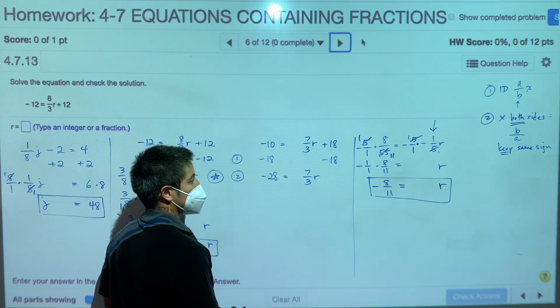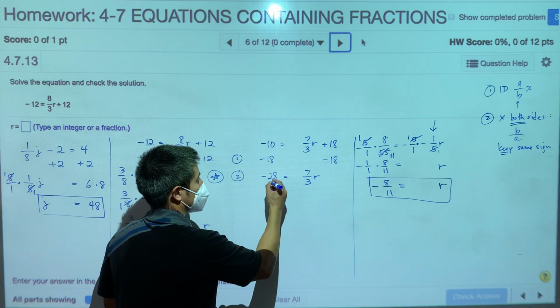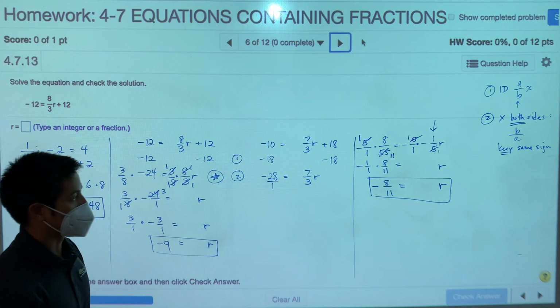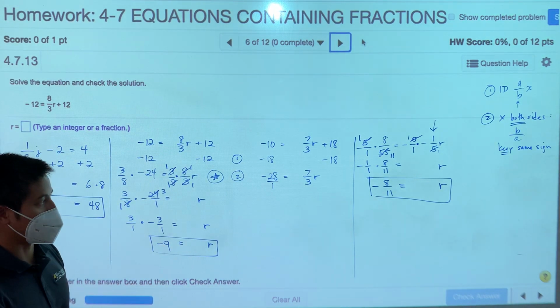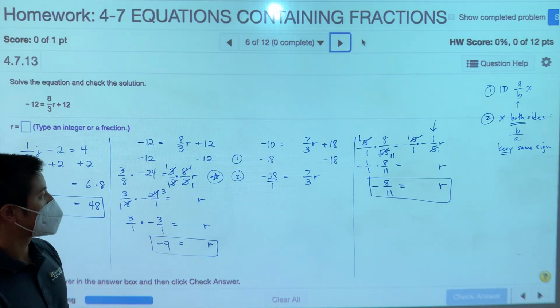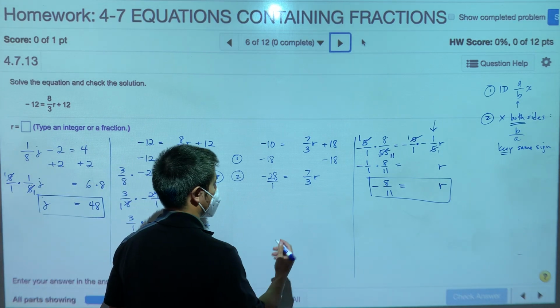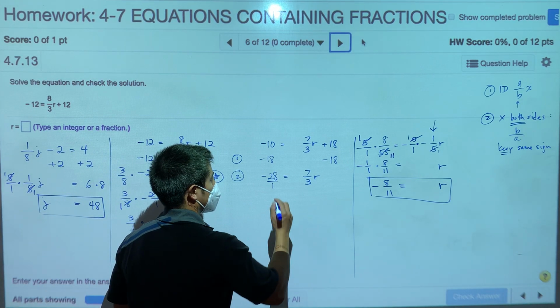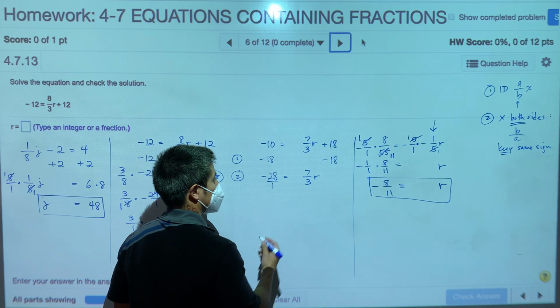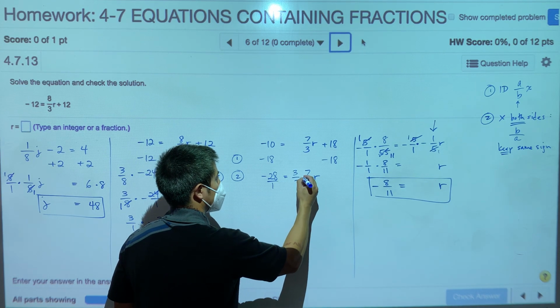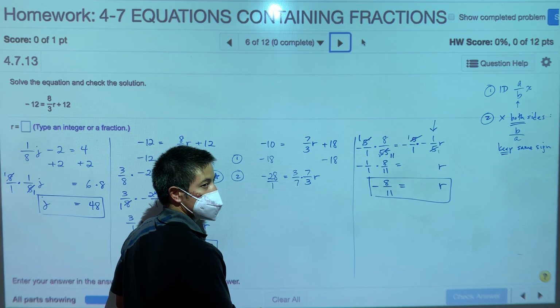Put it over 1. Put what over 1? 12 negative 48. Okay, you can do that. That's fine, no problem. But there's probably something more significant, which is what? What do we got to do next? To flip 7 to 3, right? Okay, good. And that's going to be what? 3 over 7. And what do we do with 3 over 7? Multiply. Good. Just one side? Both sides. Good.